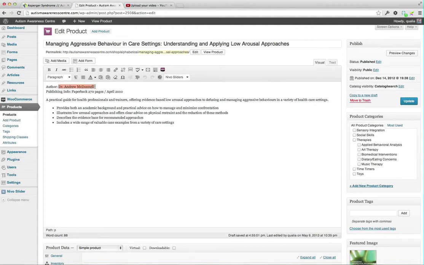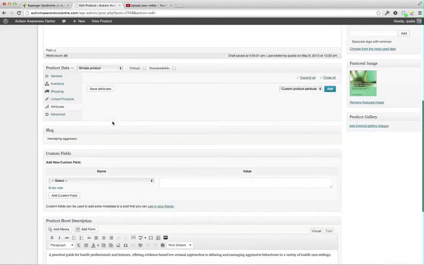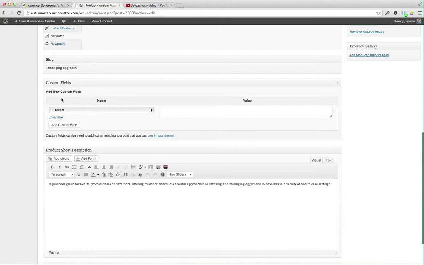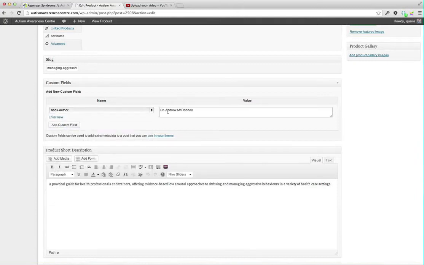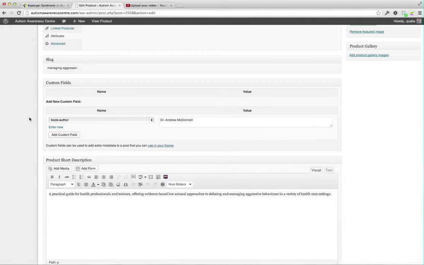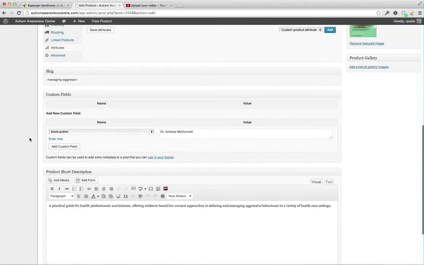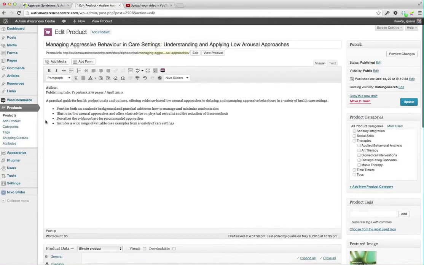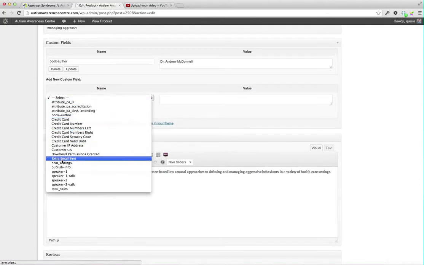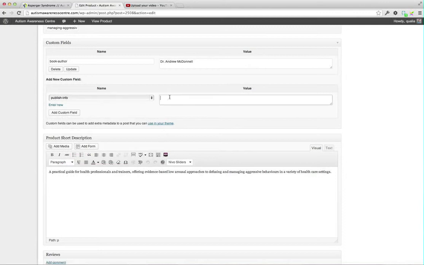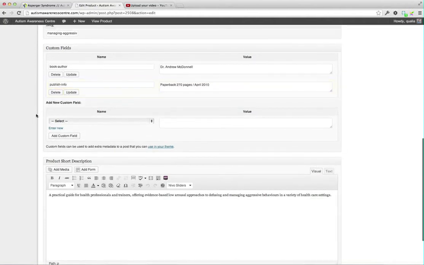In this particular instance, we're going to move this author and pub information. This is something we're currently handling for you, but let's just assume this is a new product. I'm going to put my author information in. First, go down to our custom fields and select book author, then paste the author's name in and click add. Next, I grab my publishing info and paste that in as well. Select the publish info custom field, paste it in there and add. And now that's been added.